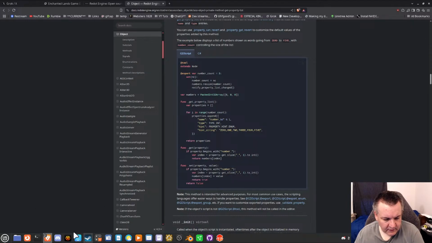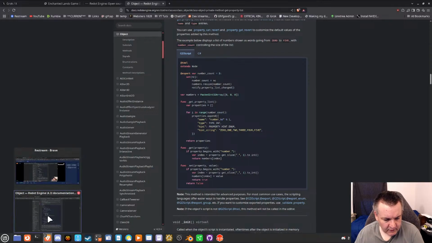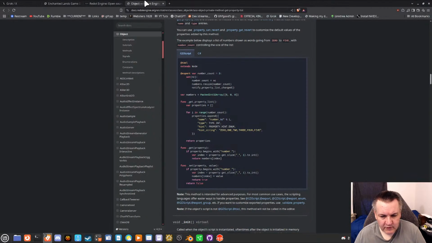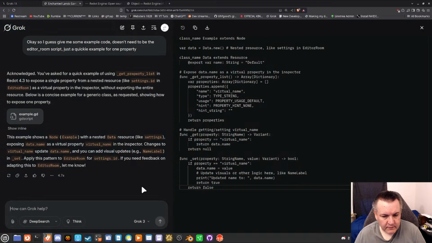Okay, let's ask it what hint and hint string are. Usage. Does it say usage over here? The docs doesn't show usage in there.